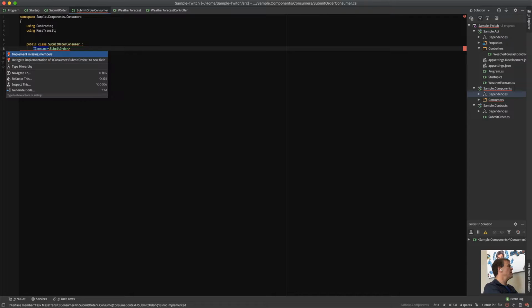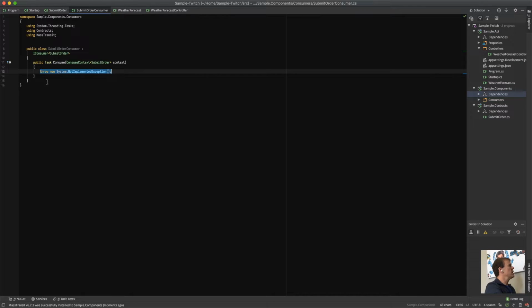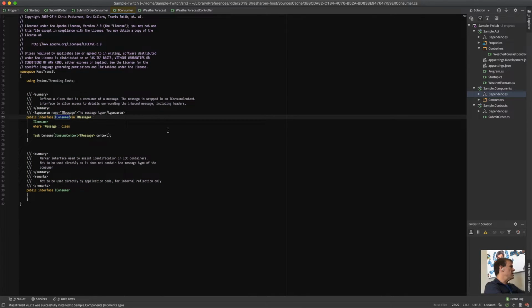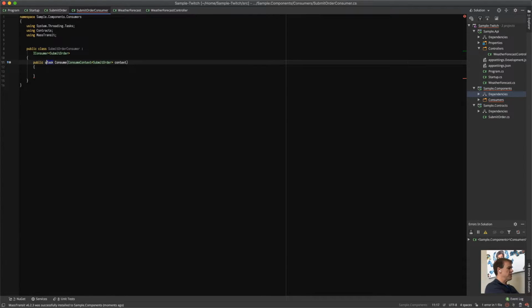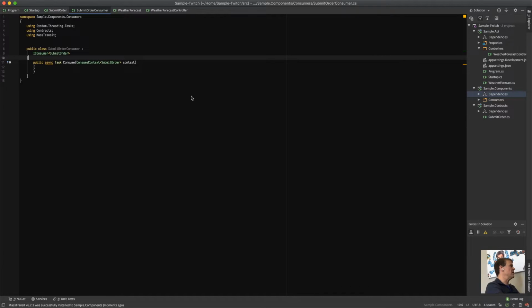Okay. Now I've got to create my method. So IConsumer, if you want to look at it, pretty exciting. All it takes is a single method, Consume, that takes the consume context of the message type. So when I go back into here, it's created that message for me. I have consume context. And now I can do what my consumer is going to do. Right now, I'm just going to simply create this async and leave it done for now. I'm not going to do anything in that consumer yet.